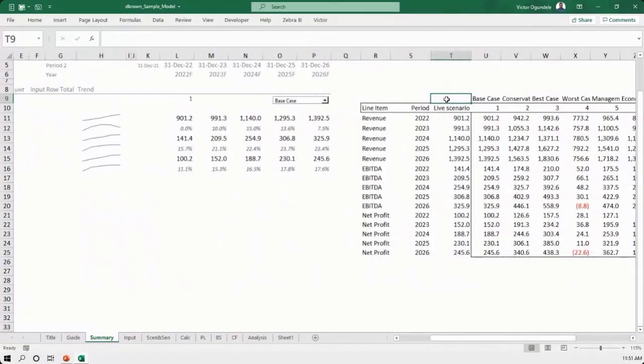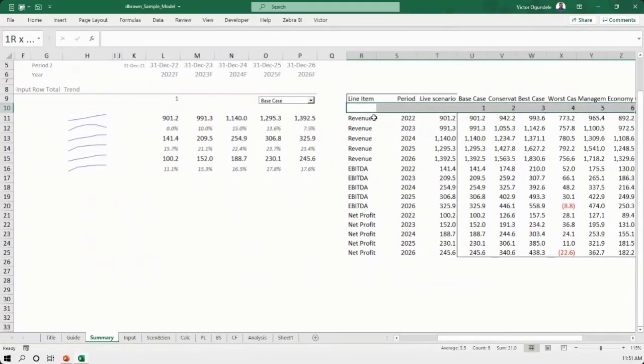And then what you can do is also take the line item heading. You can just copy R10, S10, and T10 and bring it up to row 9. Maybe the heading. Right, copy it up, and then we can hide that row. These are just some small tricks. So we just hide that row.